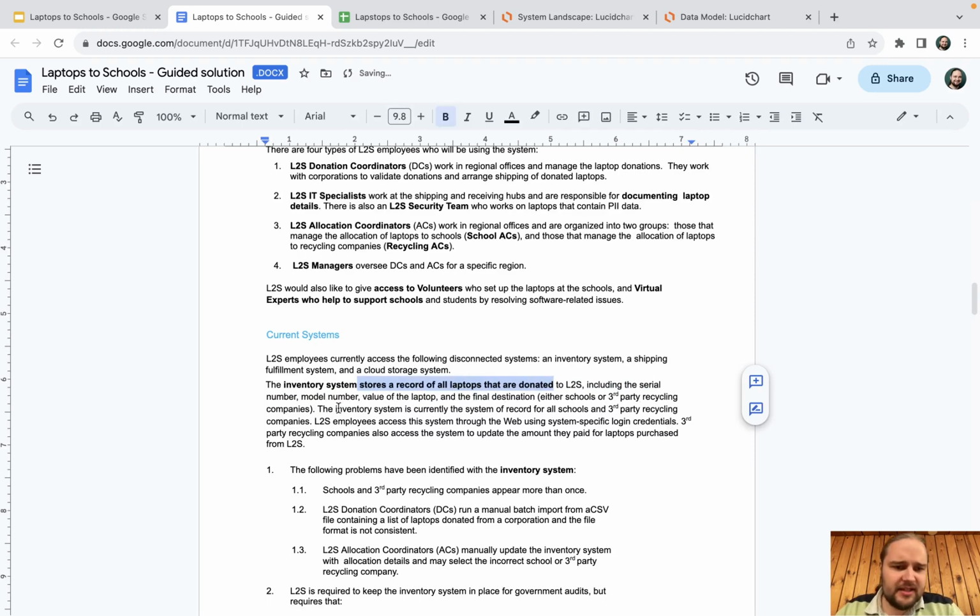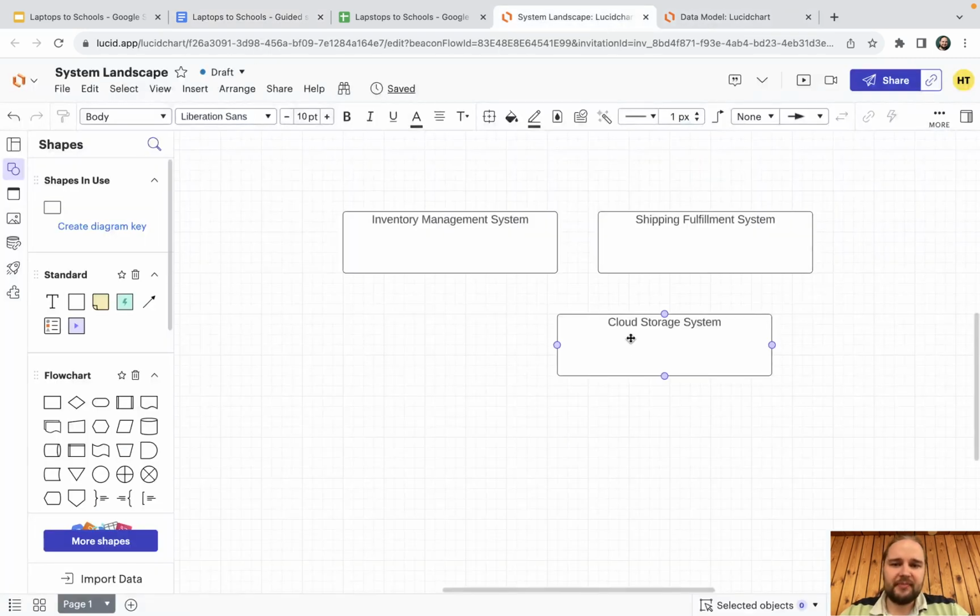It includes the serial number, model number, value of the laptop, and the final destination. And the employees access the system through the web, using system-specific login credentials. Got it. So this is outside of our DMZ, we can assume, because this is happening through the web.